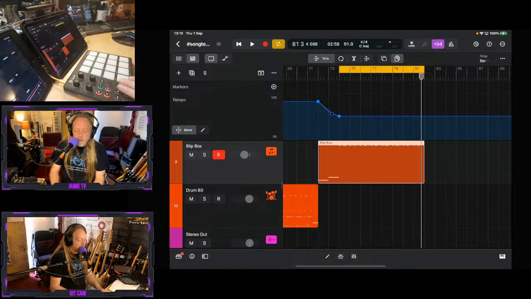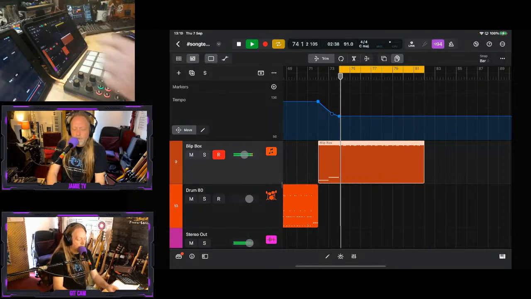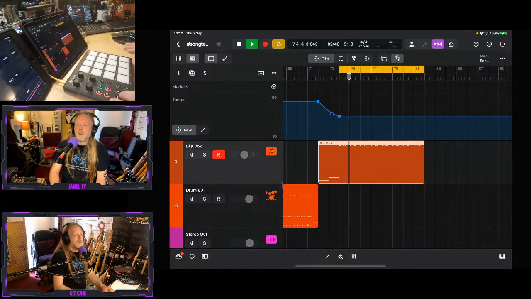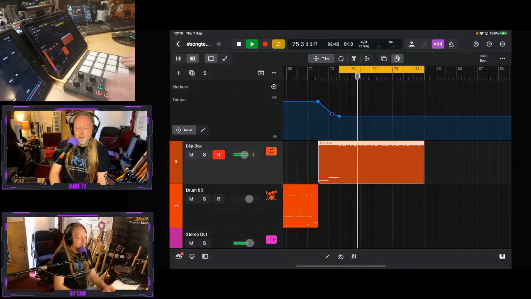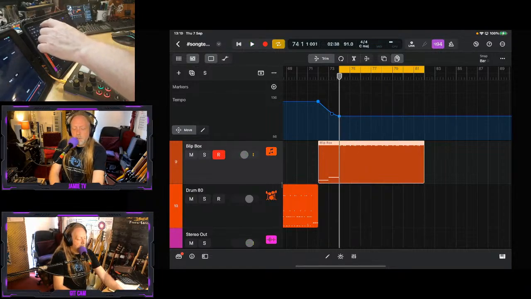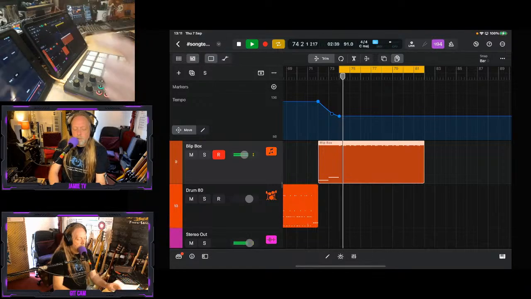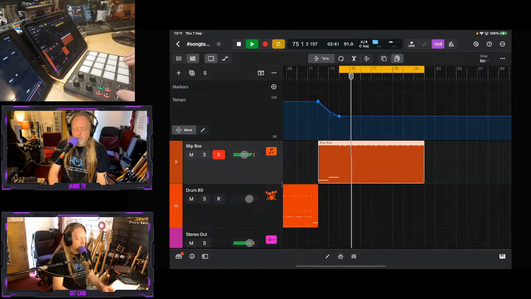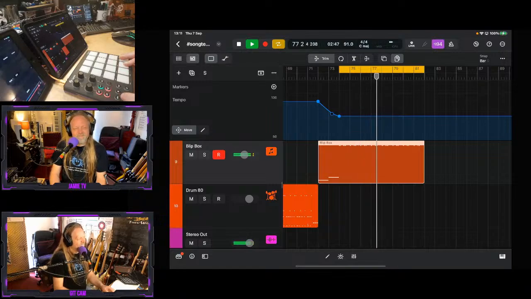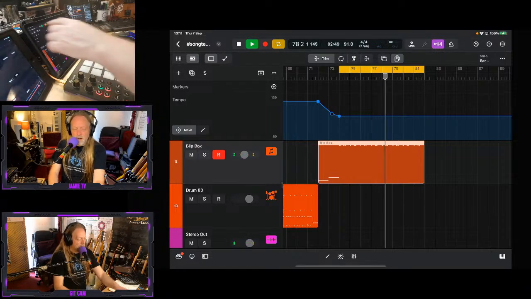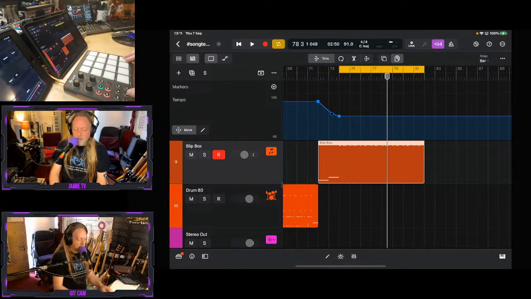Lever bar doesn't fit with that kick I've done. What if I do it from the beginning? What if I do it from... No. Try a different sound. I'm getting annoyed with myself.